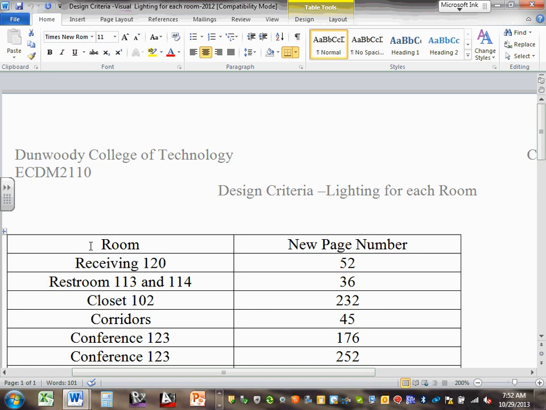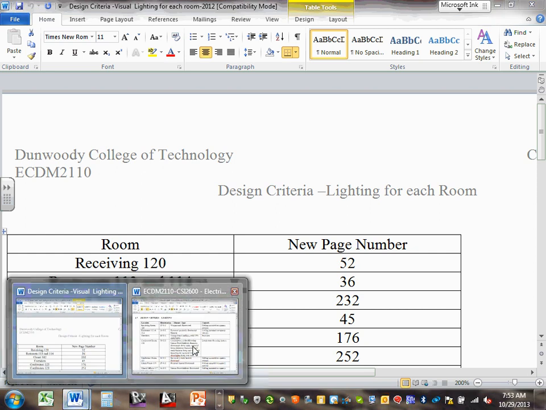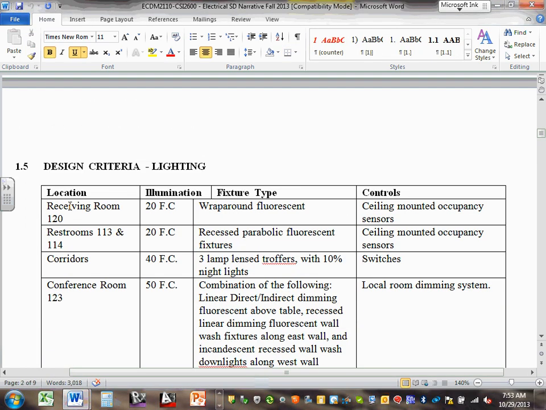Okay, let me repeat. You have a Word document with the type of fixture that I'm asking you to do. For example, let's go directly to this. This is in the receiving room, and it says wraparound fluorescent. Now I have no idea where to start with wraparound fluorescent, right?